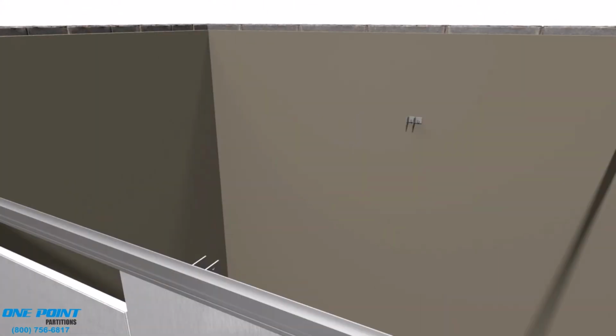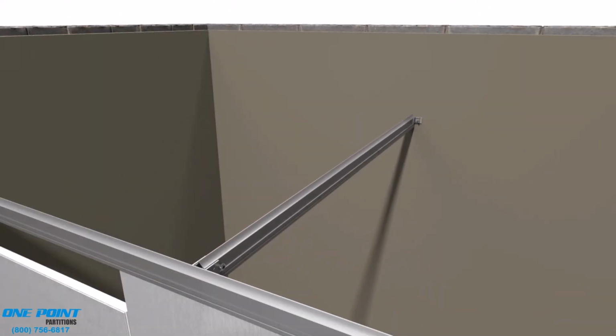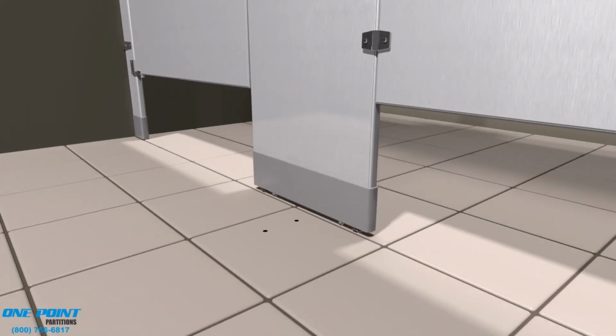Right, here goes our cross bracing piece of headrail, just secured with our standard sheet metal screws. The last step is just to simply slide the pilaster shoes down and clip those into the shoe clips.